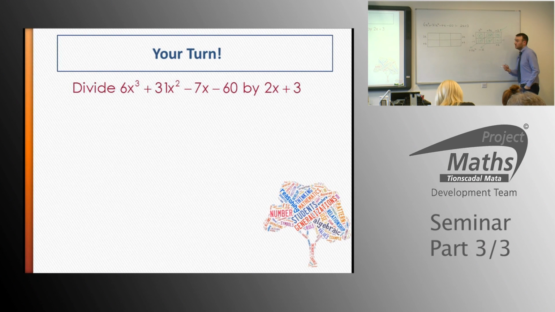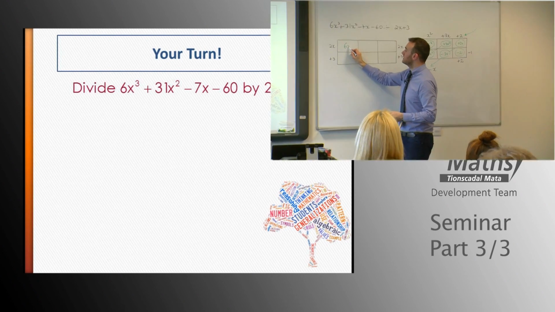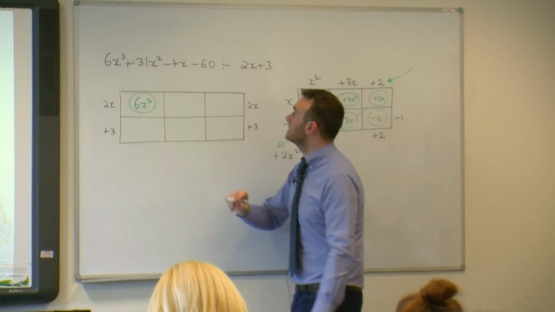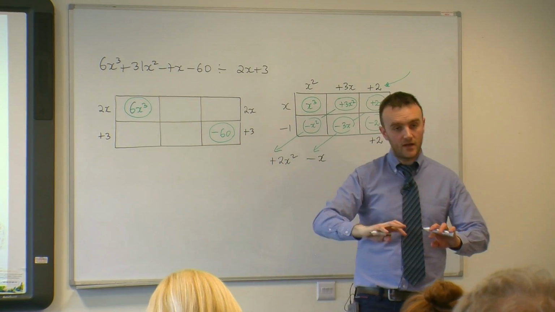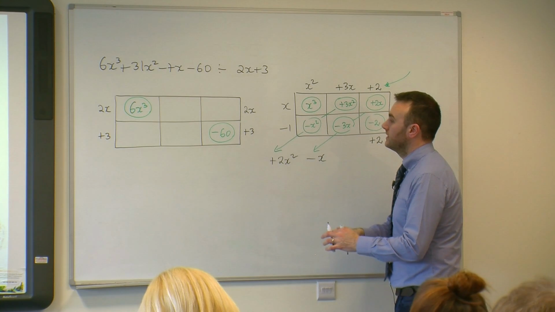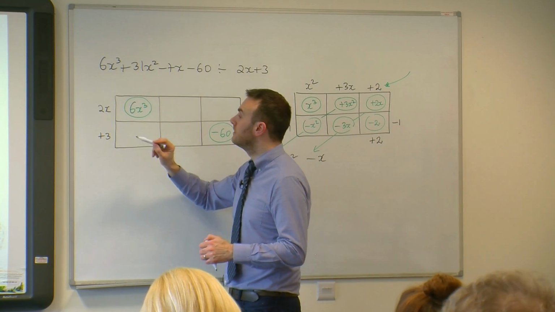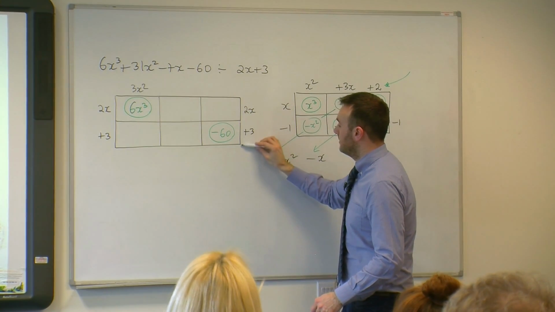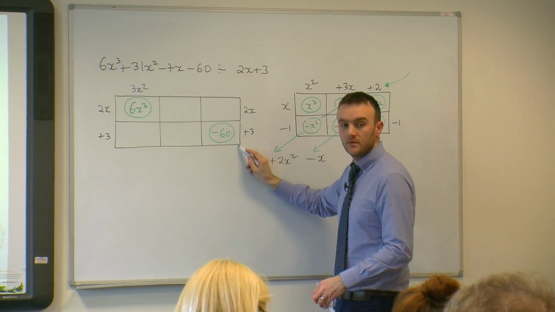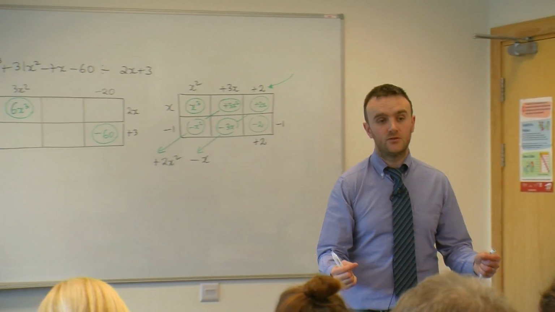Okay, with this one, you can do it in quite a few ways. So here's a different way to do it. I could say that's the first term, it's 6x cubed, and this is the constant term, it's negative 60. So I'm going to fill the constant in, just to show it in a different way. What's here? That's 3x squared. And if this is plus 3, then what's that distance? That's minus 20. And even if you were just to stop there, that's two thirds of your answer. You've really done no work to get there.